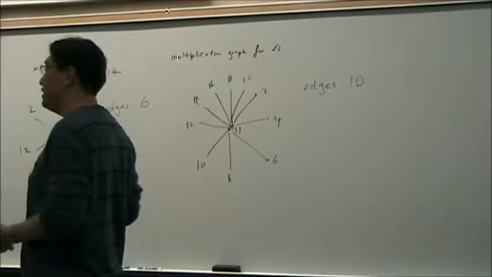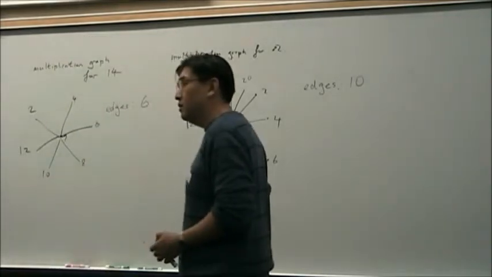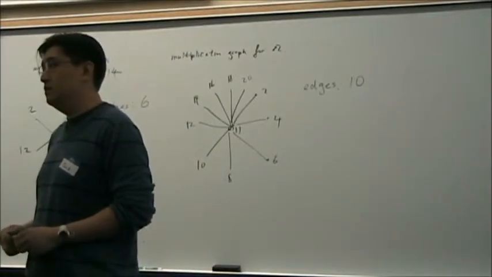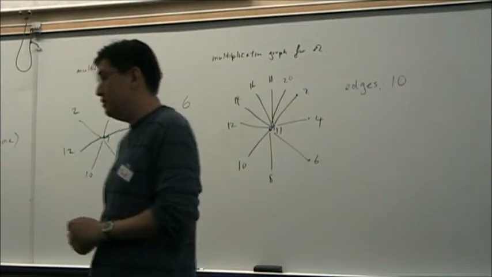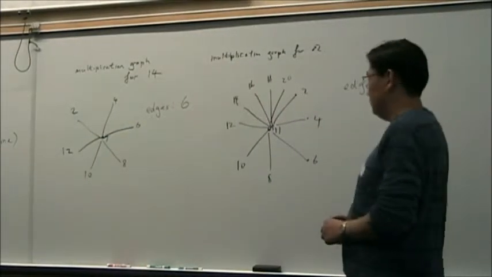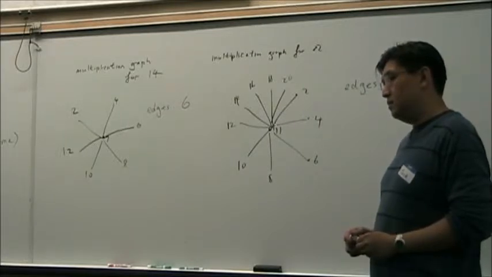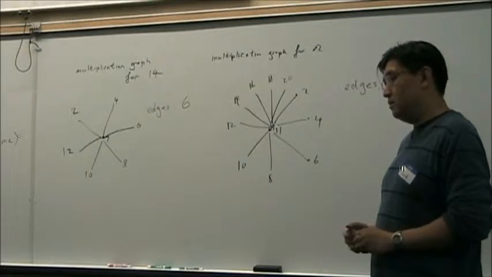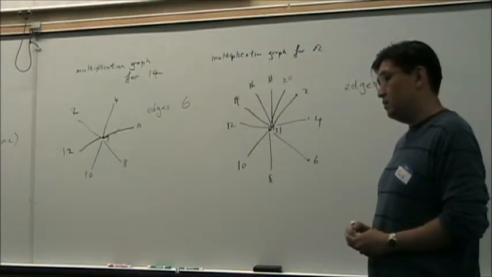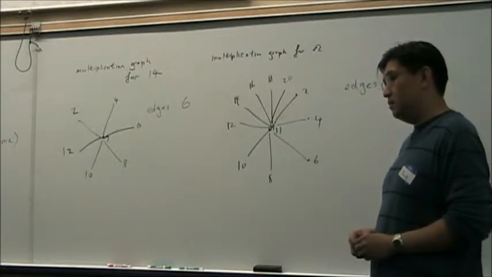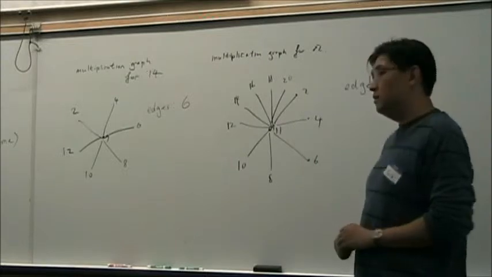Can someone suggest a reason why this might be the case? If you have the center being p, and you have a whole bunch of dots going around, like 2, 4, 6, 8, dot, dot, dot, all the way up to 2p minus 2, then there are p minus 1 dots in total around the center. Like p minus 1 dots in the perimeter, and you add one more in for the center dot, and that's p.